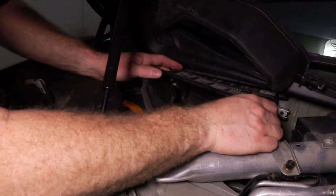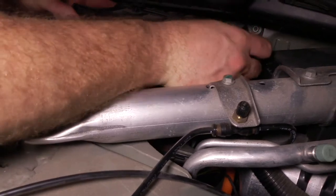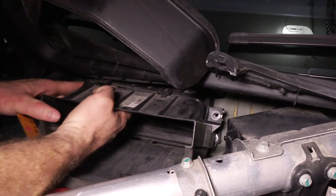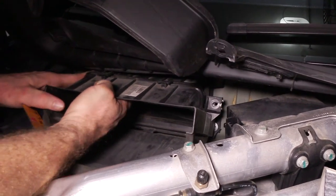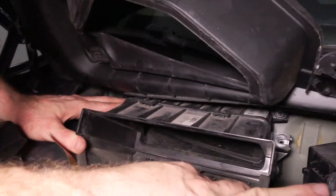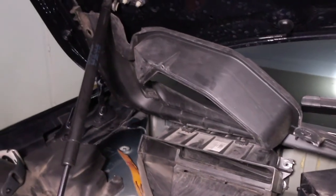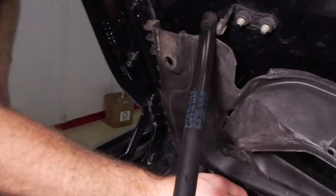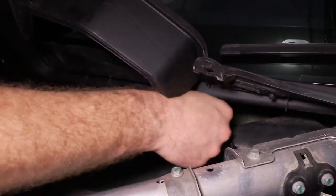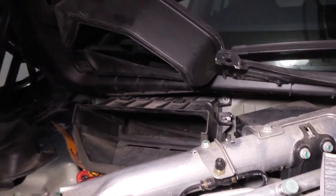Plus there's two clips at the top there too, actually. And help secure the... you should get it lined up on the bottom so it creates a seal. And then bring the top up and clip it in place. And the top clips in, right there. Have a good seal to it, and then you put the two 10 millimeter bolts back in. And that's just holding the two pieces of ductwork together. My hand's too big. You need children.